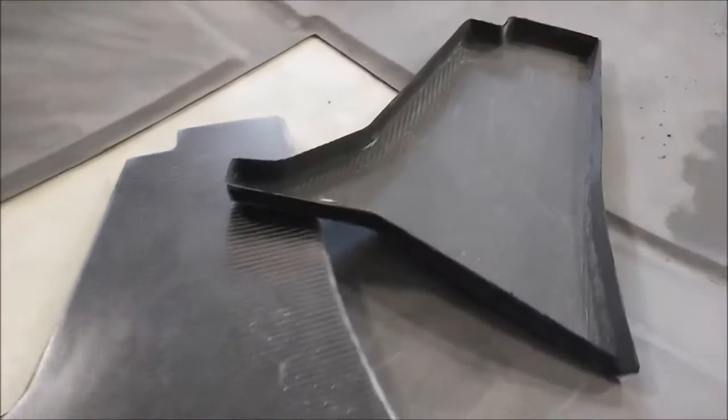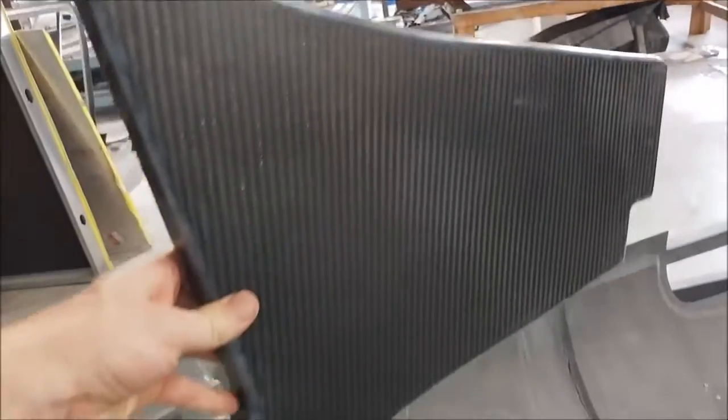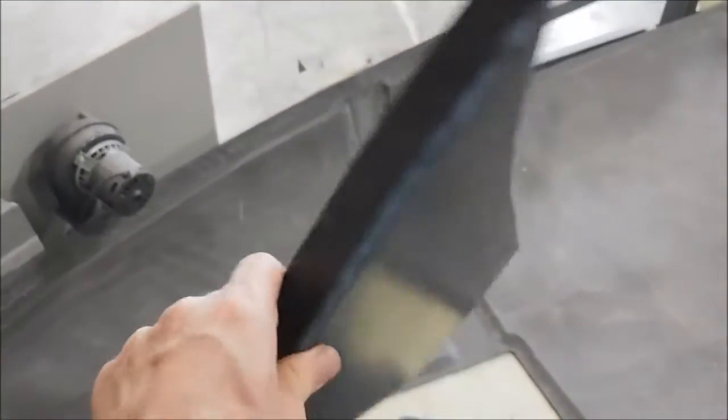Here are the brackets that hold the glare shield. You can see they've been released and had the flanges trimmed off, so they're basically ready to go. Having a bunch of different parts ready means that as the fuselage comes together we don't have to lay stuff up — we can just bond it in place.